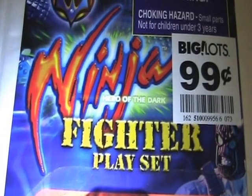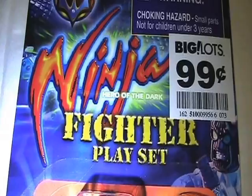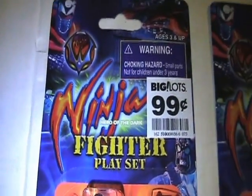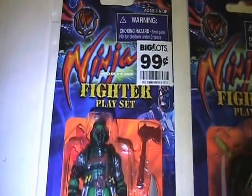This one is for Ninja Fighters, Heroes of the Dark. This is another set by Chap Mei.